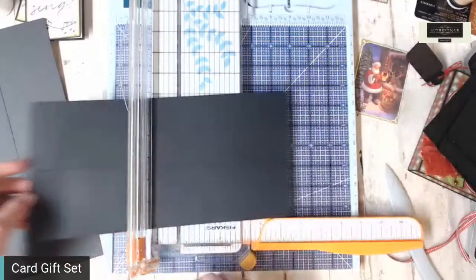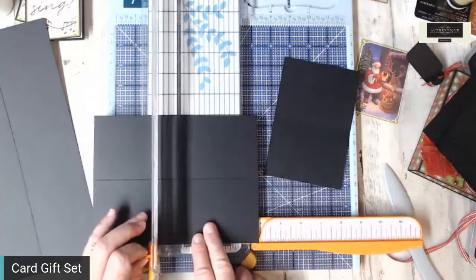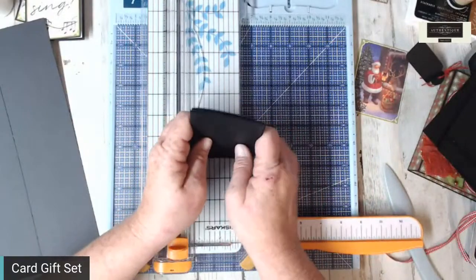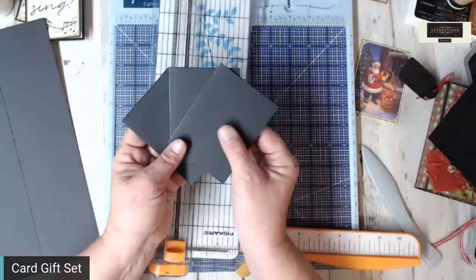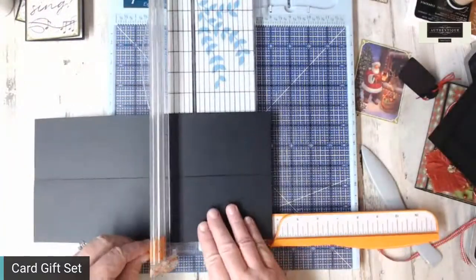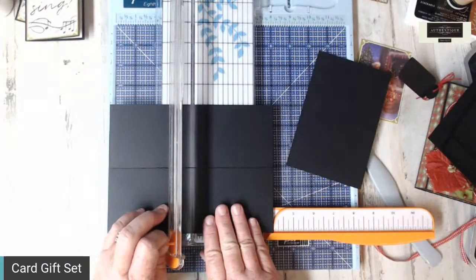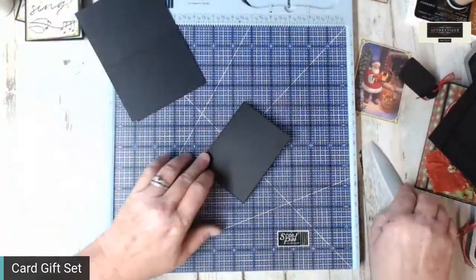Now we can go through and cut at 4. And you're going to get 3 from each side. They're all folded, all ready to go, and you don't have to sit there and reburnish each one individually. All I do is give it another burnish to get them all down. We want to do the same thing now with the second one that we've already scored and burnished once. And we'll cut 2 pieces at 4. And that gives us our next set of 3. Super simple.